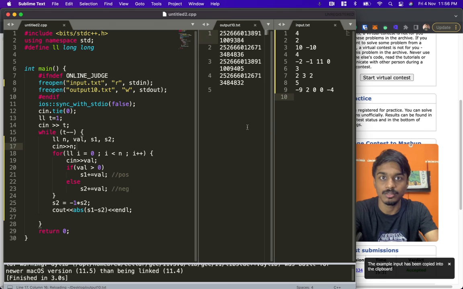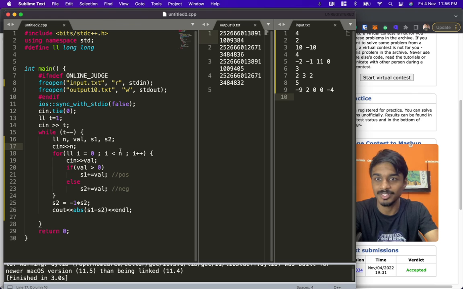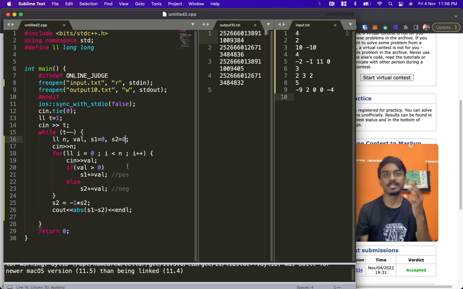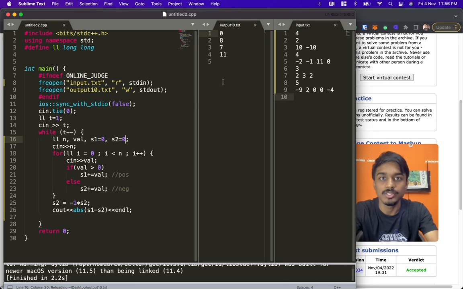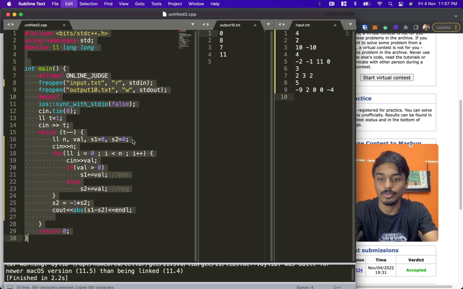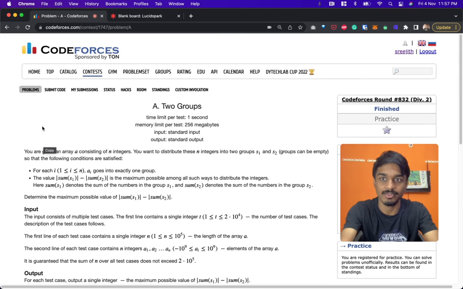and it should work. Okay, so we are having some issues here. Let's try to find out. It will be fun. Yes, so we did not assign these values. So s1 should be 0, else it should have taken values 0, 8, 7, 11. So I hope 0, 8, 7, 11 is the value.